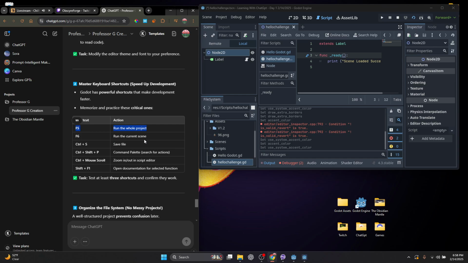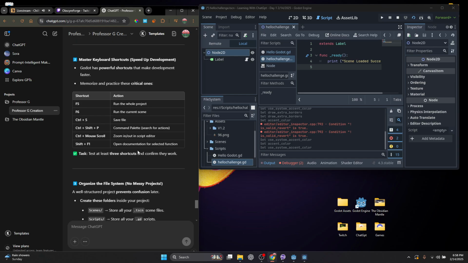Also, ChatGPT can put out wrong information. I've said this in the past. Sometimes it pulls from old info. I don't know if I remember right, its database is up to like 2021, 2022 or something. This is kind of where its knowledge base is, so it might be a little behind. On some things, it does have updated Godot 4 scripts. Obviously, we were able to get this going, but some things it can be wrong with. So don't take everything as 100%. But I haven't run into too many issues, really any, with it being incorrect. So always kind of trust but verify. Always trust but verify. So Control S is save file.